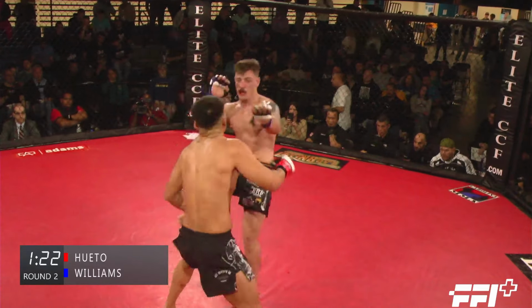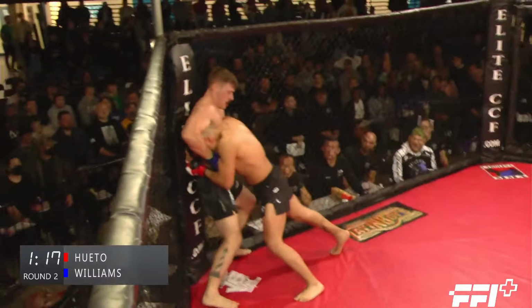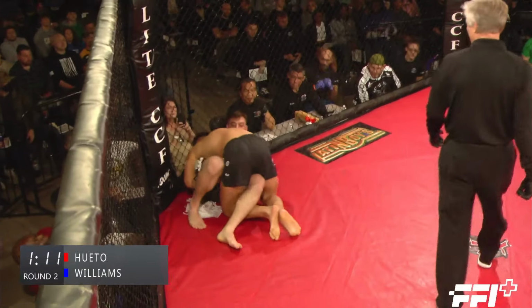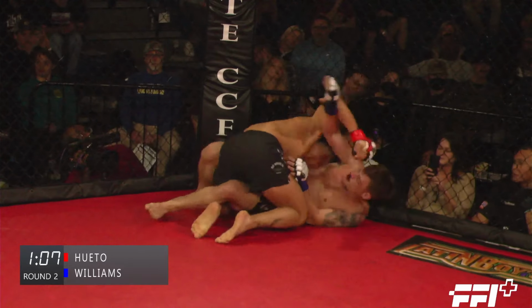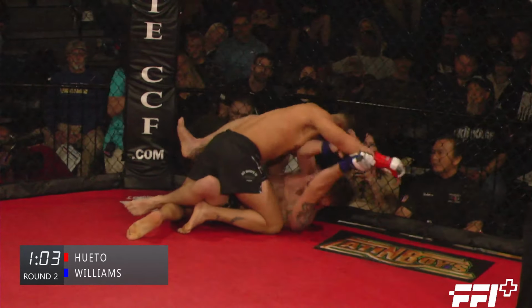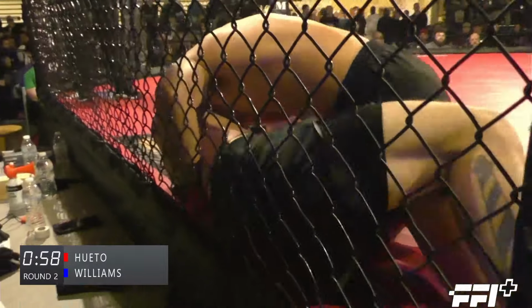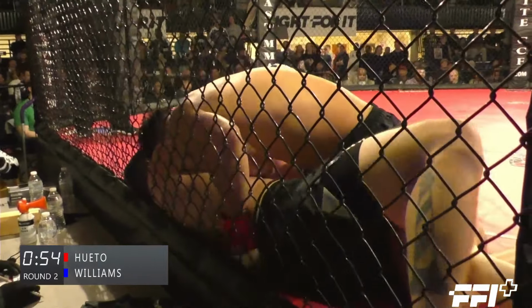See, now he's got a big shot in him. He's going to try to throw a big shot. Body kick. That big body kick landed. Thudding body kick too. Good defense so far. Nice trip. Beautiful trip. That was a beautiful outside trip. That's one of the first takedowns I teach all of my MMA students. It's tried and true, and now he's in that top half guard, which is so devastating for MMA, especially against the fence. This is exactly what Hueto needed to get back in this fight. He could finish this round on top here, raining bombs, and it would look very good in the judges' eyes.